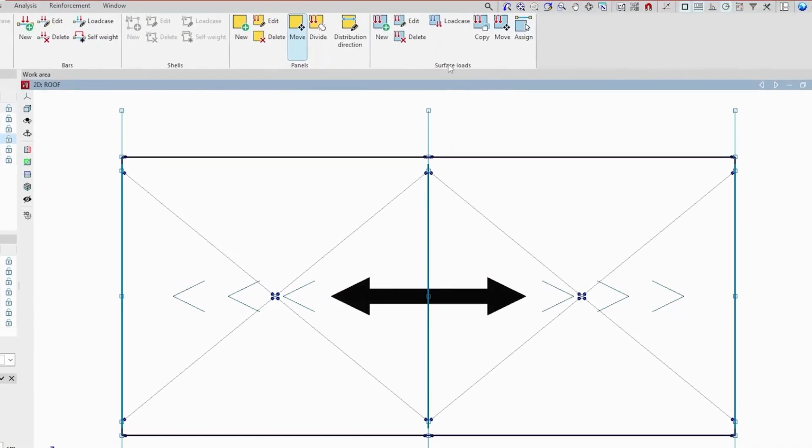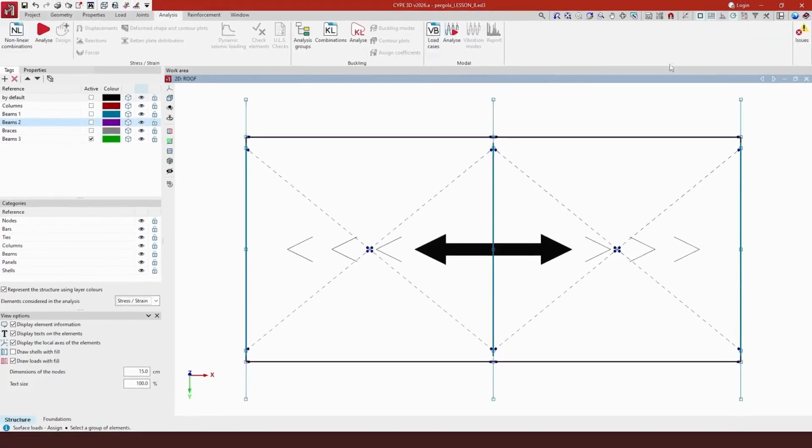So to free them from the surface load of the panel, we have this tool called Assign. When we click here and select the 8 braces, and with a right click, we free them from the loads. There's a double check that we can do, and that is by going to the analysis menu, clicking on issues, and there will come up an information symbol that says that the automatic generation of self-weight loads has been deactivated for these bars.